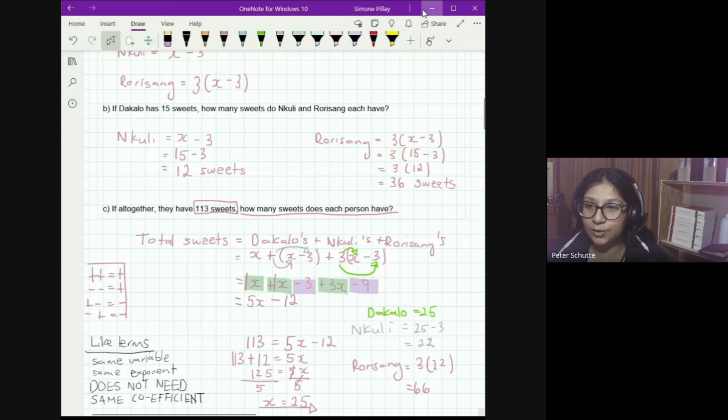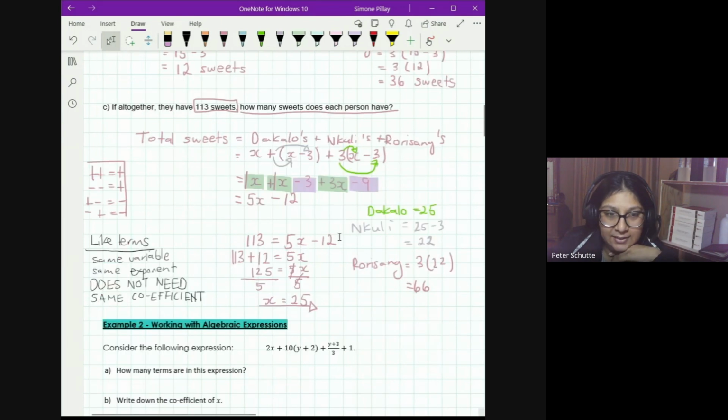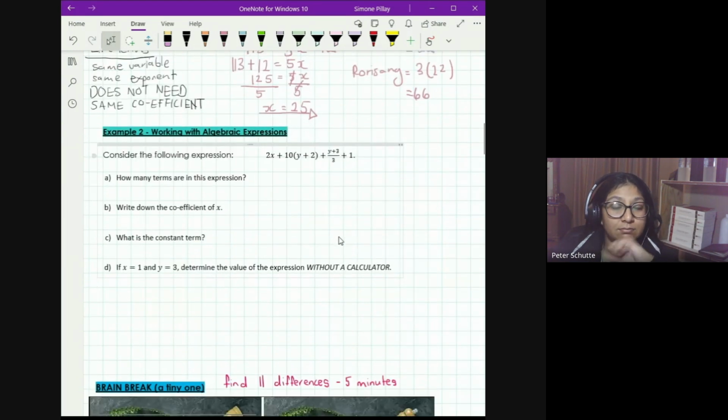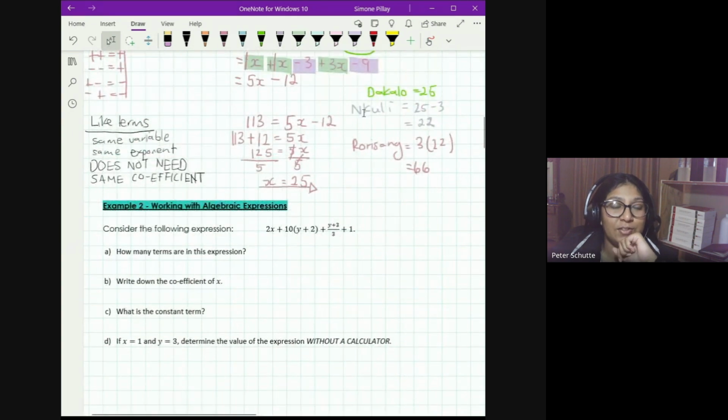Yes, Rorisang, I know you will not be able to change your name, unfortunately, with Google Meet when you join. It's just the Google profile that you join with that's the name that's going to show. But now that you've told me, Rorisang, I will remember that Rupi equals Rorisang. Cool. So that's that on that.